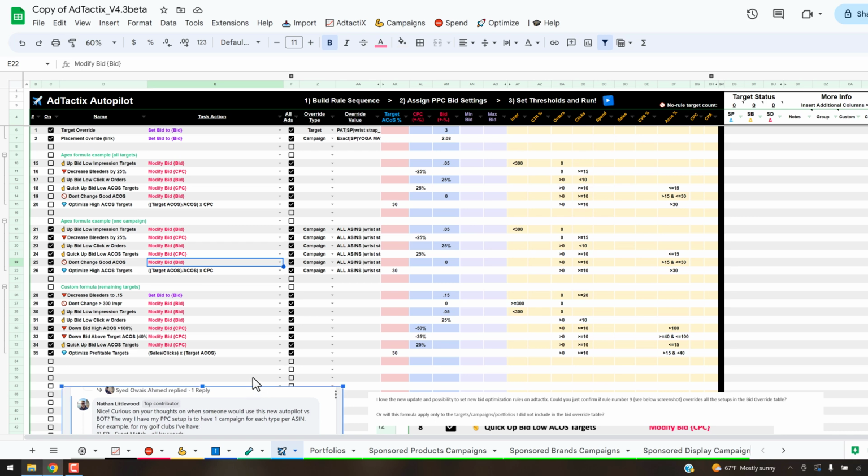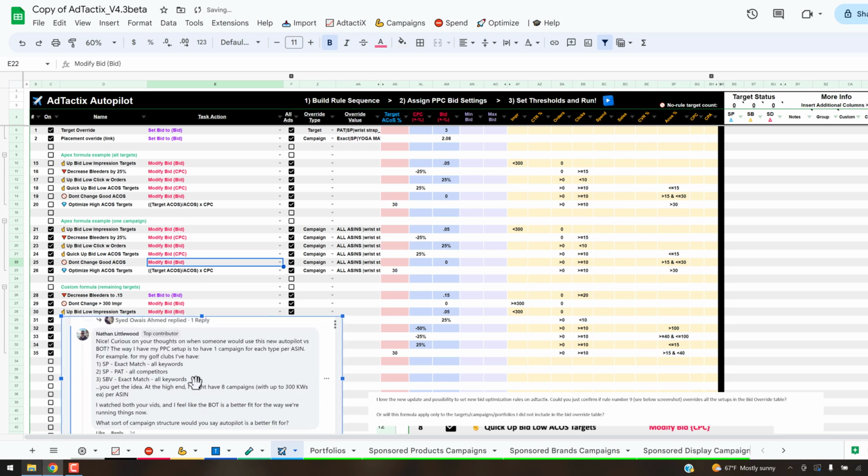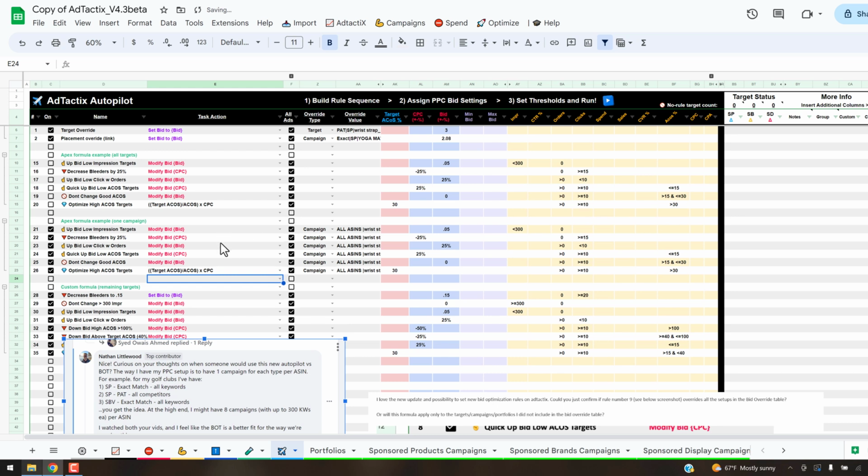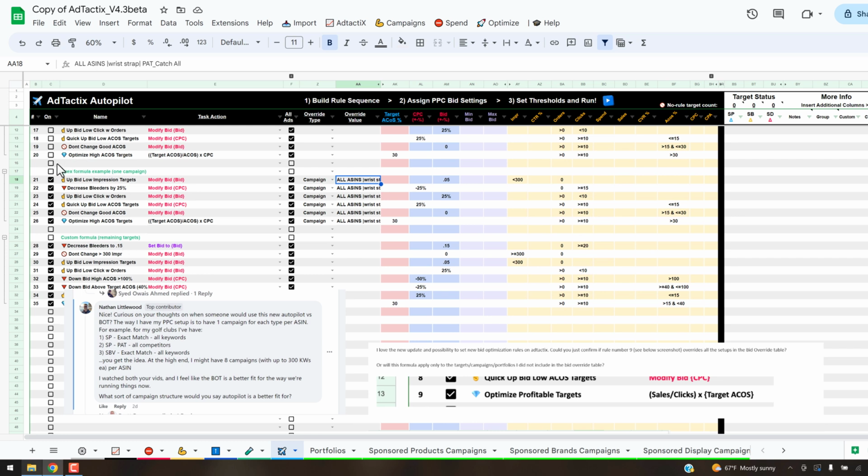And what Nate is saying is he's got these 3 campaigns that he pretty much manages everything by. What he would want to do if he wanted to use the autopilot method is create this scenario here. And you can see I've applied a campaign level override. So basically you just plug it in the exact same way you do it on the bid override table. Choose campaign from the override type, and then you plug in the campaign name in this field, and then you assign that to all the rows you want to associate only with that campaign. And then I could just duplicate this for my other 2 campaigns. The only difference would be the campaign name in his case.